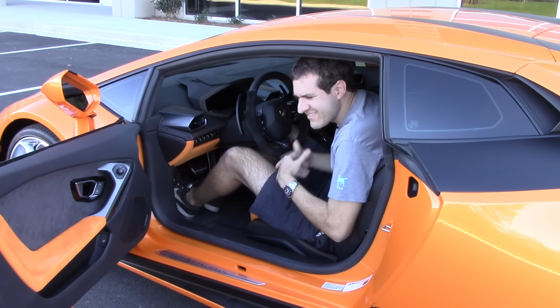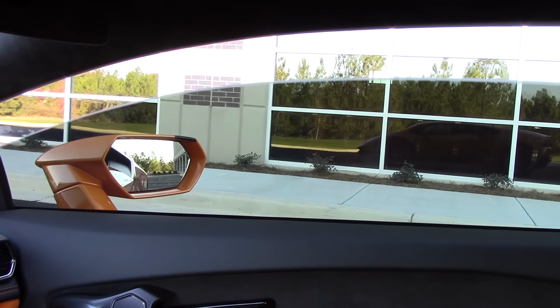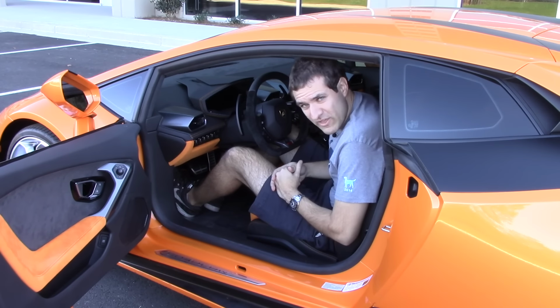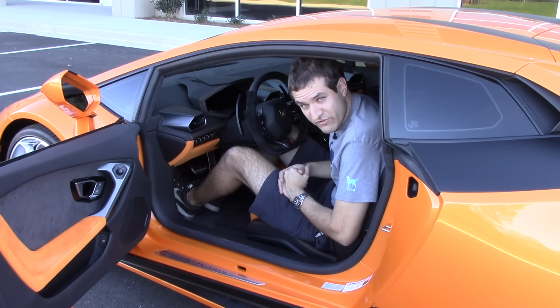Speaking of those switches, inside the car you'll find a few things that are backwards, and the power window switch is one of them. Push it up, the window goes down. Pull it toward you, the window goes up. And it's not the only thing in the cabin that's backwards. Have you ever seen a sun visor that pulls towards you? No comment on the fact that it's roughly the same size as a television remote.